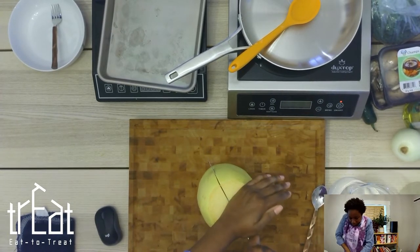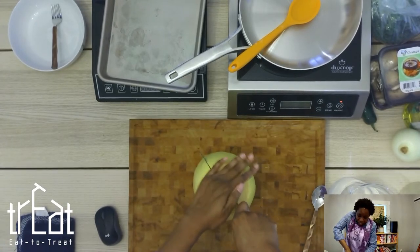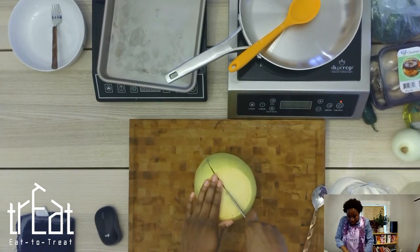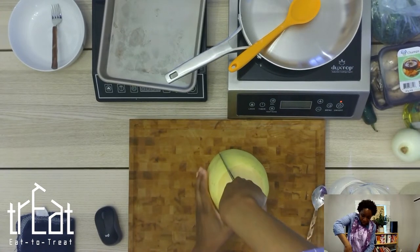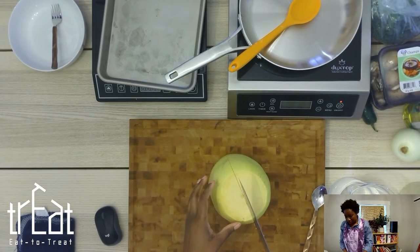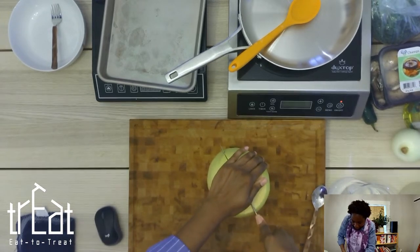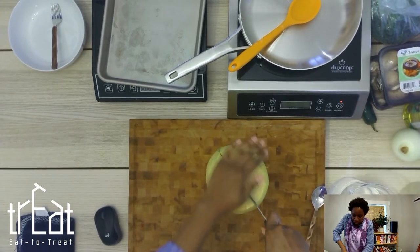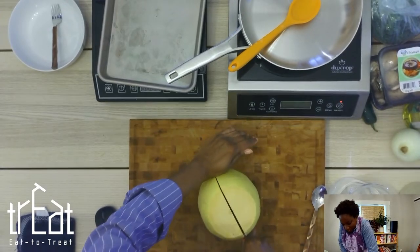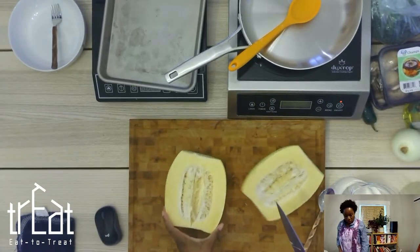Goodness. Yeah, it's work. But if you can cut a watermelon, you can cut a spaghetti squash. A little bit stuck here. There we go. Okay. I'm gonna get the knife back in there. Very carefully get through the squash. Okay.